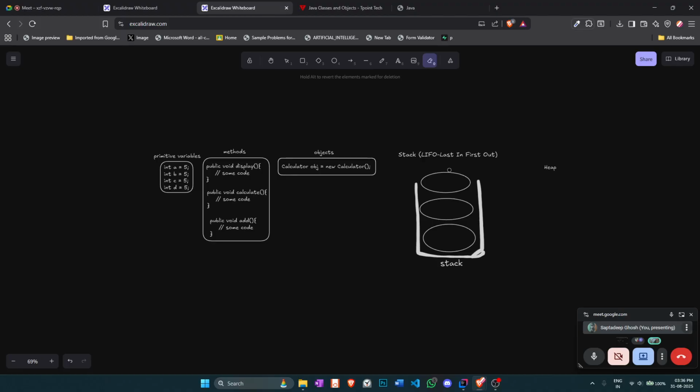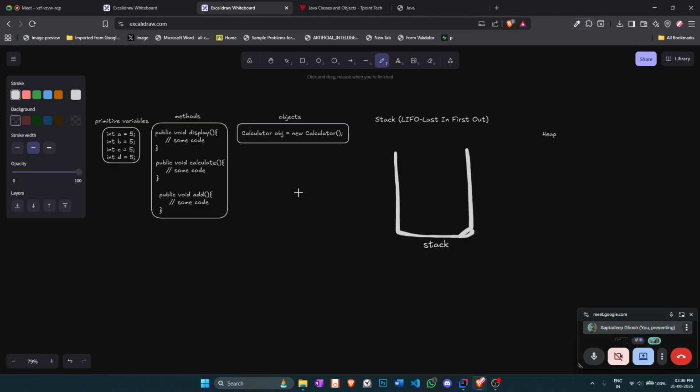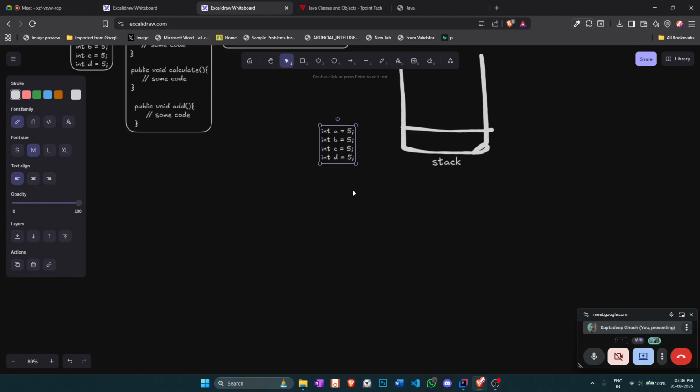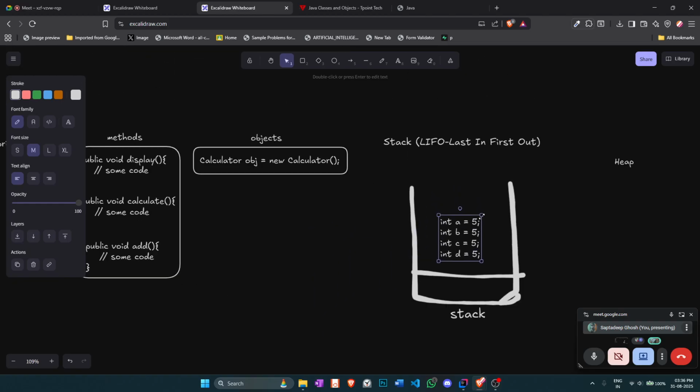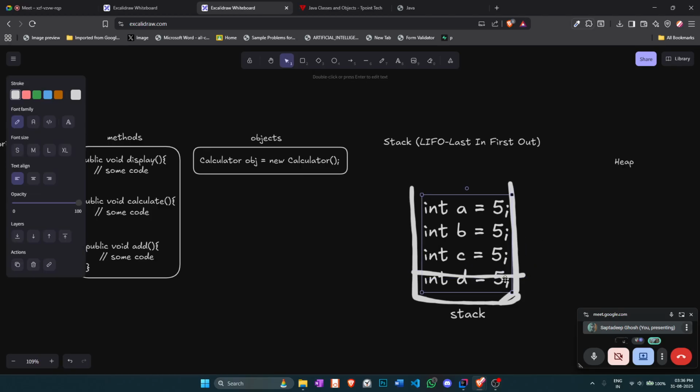Okay, so we were understanding the stack, right? There are many things stored inside the stack, but the main important thing stored inside the stack is primitive variables. So let's say we have declared int a equals to 5, right?